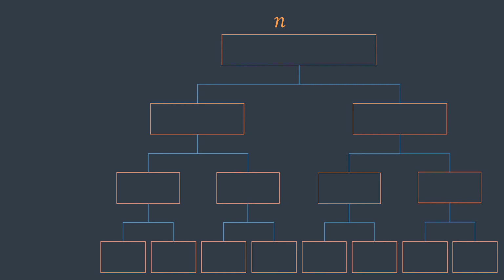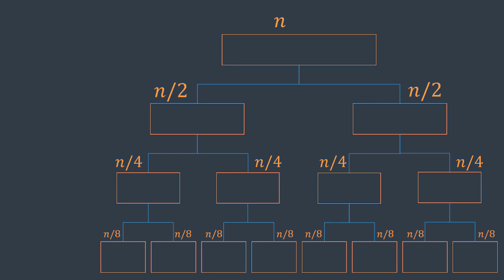Now let's move to the recursion tree. The initial function call is performing n operations and performing 2 recursive calls. But here, the array passed as a parameter has only n by 2 elements because it represents only one part of R, either the left part or the right part. So the cost of splitting and combining in each function call is n by 2 operations. But each one of them calls the function twice with the array divided by 2 again, and n divided by 2 gives n divided by 4, so the cost of splitting and combining in each function call is n by 4 operations, and so on.